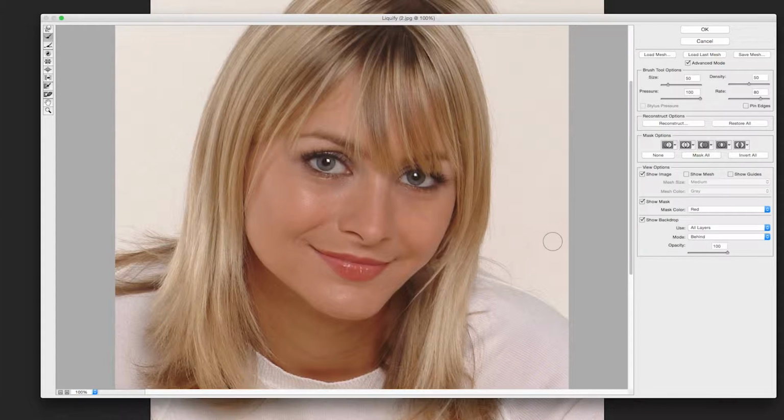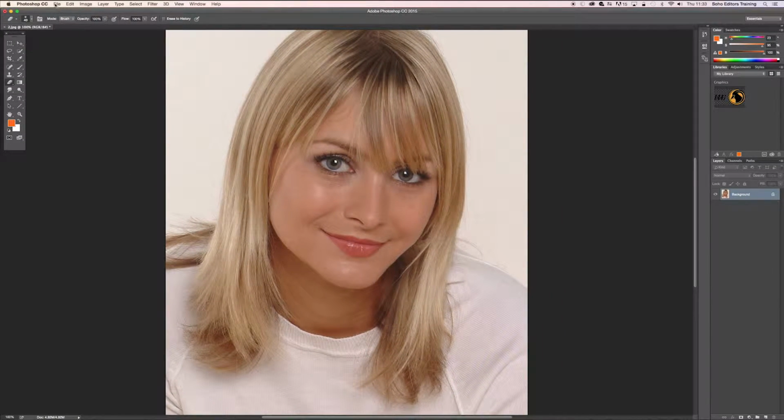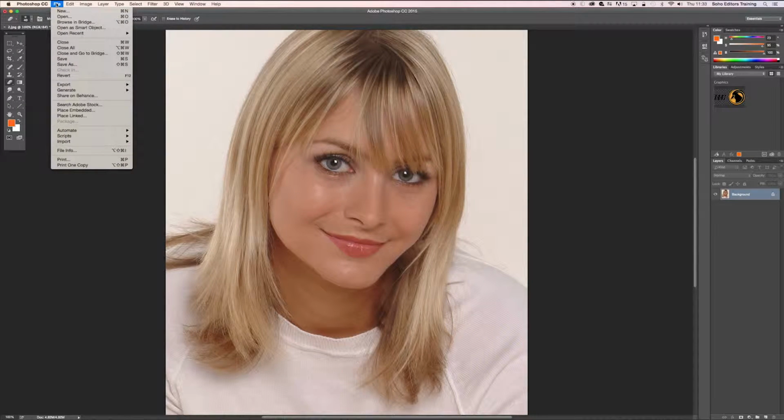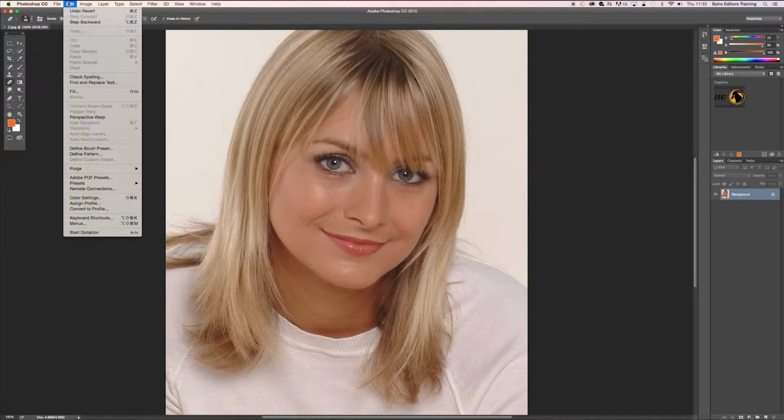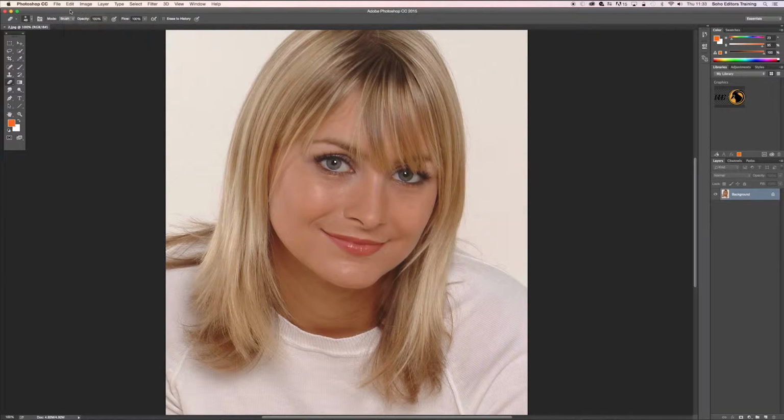When you're happy with the changes that you've made, you can click the OK button, and if we have a look here, you can see there is my adjusted image. If I go up to the File menu and hit Revert to put this back how it was, we'll see what it originally looked like. So there you can see that's what the changes look like. I can hit Undo the revert and put it back like that. So you can see you can make fairly radical changes with that filter, Liquify.